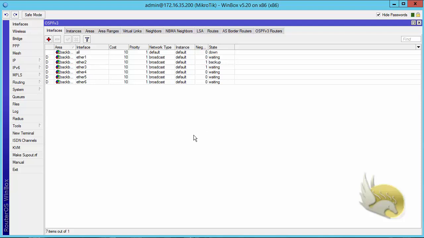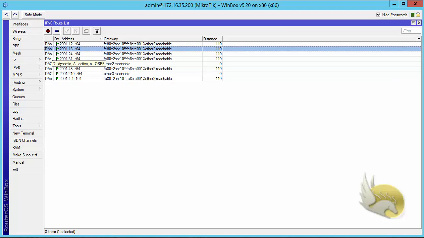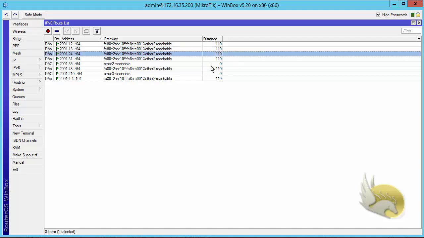Okay, now that I have created these neighborships, now that I have advertised all my LSAs, I want to go and check the routes. If I go to IPv6 routing table, you can see that these routes are all advertised using OSPF, and they are all dynamic and active. You can see the distance is 110, exactly like what you see in normal OSPF.